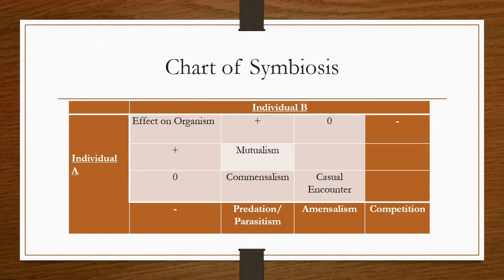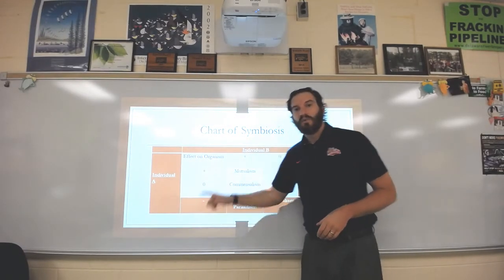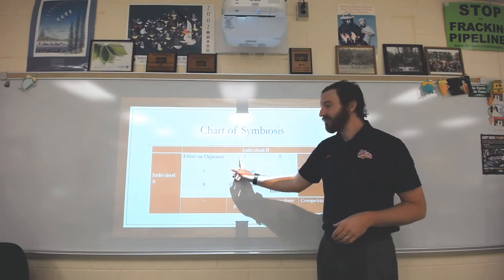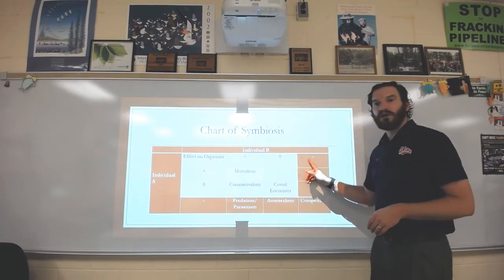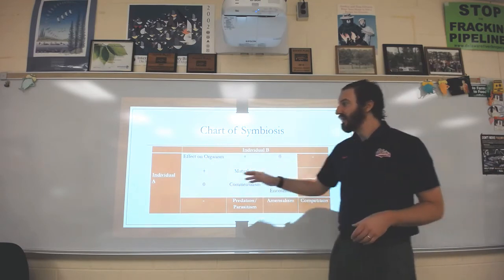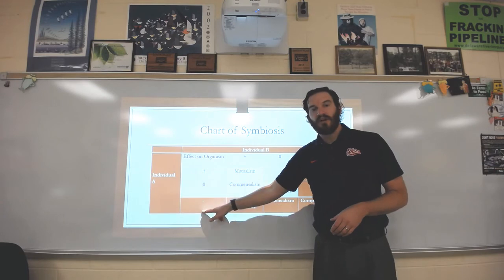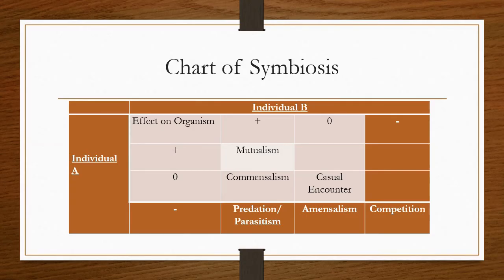And that's what I've done here. I've used this chart and it helps me understand it a little bit better. Hopefully it benefits you. But here's what you have. You have two individuals. Up here I have individual B, and over here I have individual A. We have three different categories for each one. You could be positive, neutral or null, or negative interaction. And then the other organism, individual A, could go through a positive interaction, a neutral or null interaction, and a negative interaction. So depending on where you fall, and you can read a chart, hopefully, if you are positive and neutral, where do you fall? Now, three of these are repeats, so I just left them off.